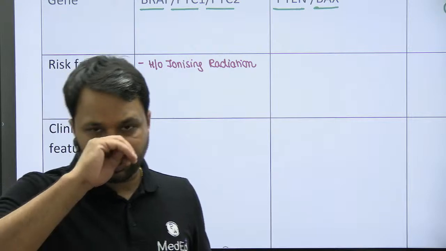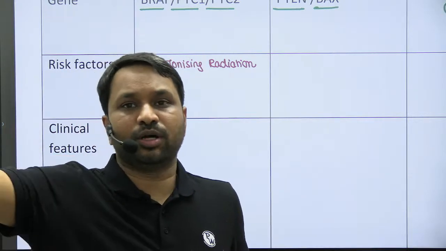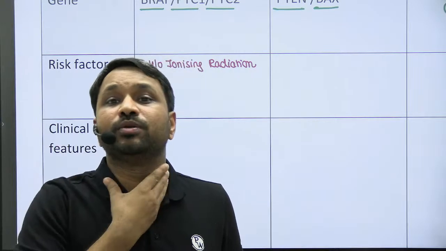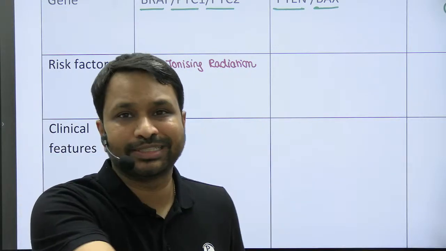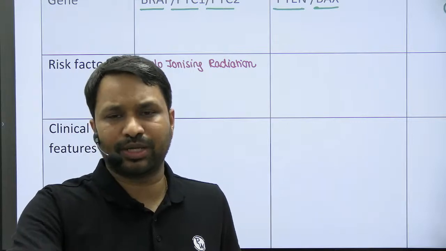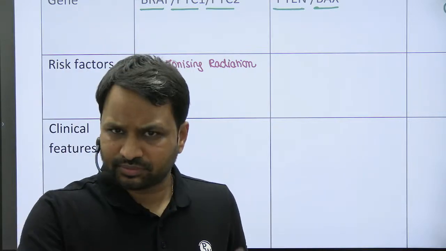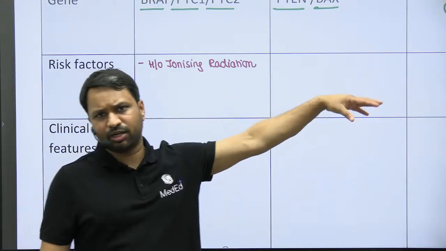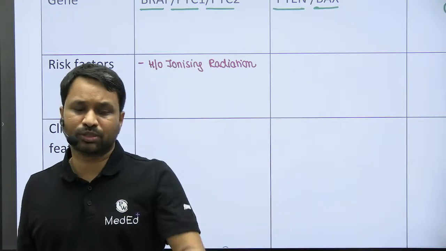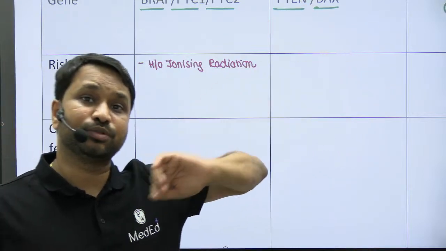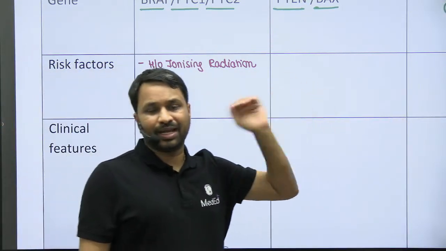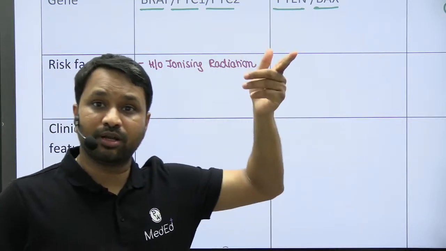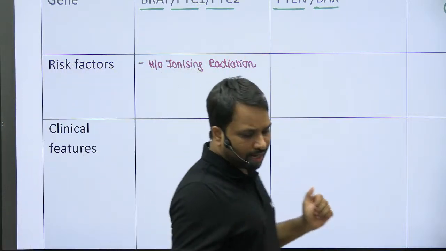I'll tell you a very classical example. A patient who had Hodgkin's lymphoma would have undergone radiotherapy, and post radiotherapy in her mid-20s, the patient would develop papillary cancer thyroid. This was this year's NEET PG question as well. A similar question was asked: if you have a patient with Hodgkin's lymphoma and then the patient developed thyroid swelling, what is the most likely diagnosis? There the objective is the patient would have received radiotherapy to the neck, and later that radiotherapy, which is ionizing radiation, has now developed into thyroid cancer. So it is your ionizing radiation.